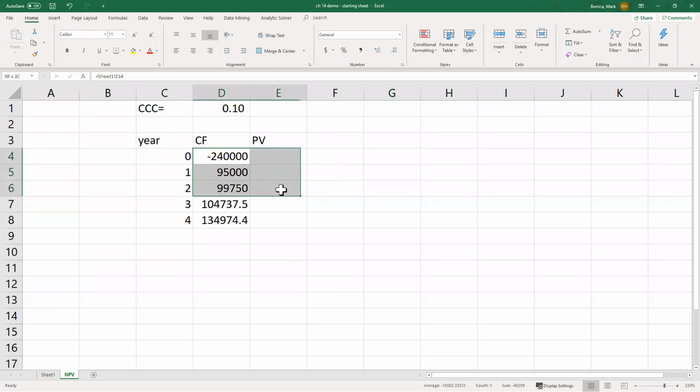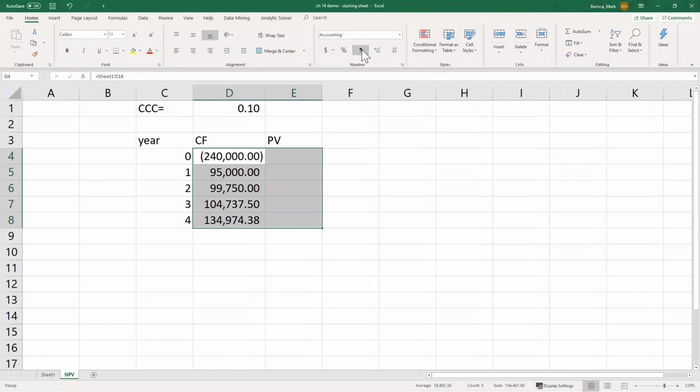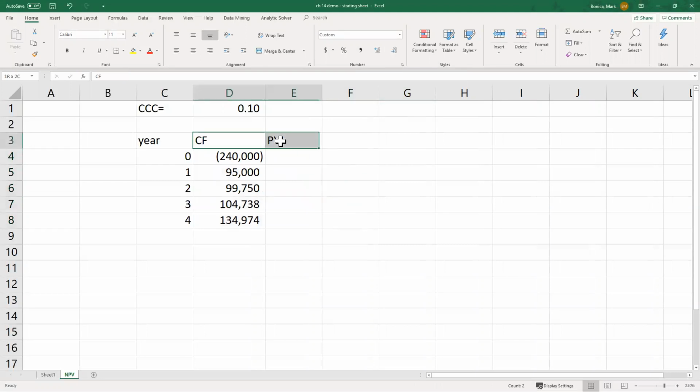Okay, I'm going to neaten this up. So I'm highlighting the cells that I'm going to work with, and I'm just going to hit the comma because I like to have it in business notation. And then I don't really care about the pennies, so I'm going to click decrease decimals, just to make it look nice. Maybe we'll put that centered. There we go. All right, now I'm happy and everything looks nice.